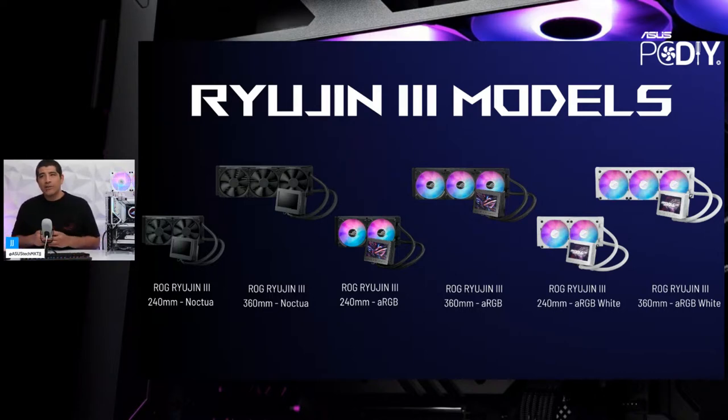Moving over into the ARGB based models, we will have your standard black ARGB based models, again in 240 and 360. And then last but not least, the exciting update for a lot of you is that we are finally going to be offering the RYUJIN 360 and 240 in white, not just in black.